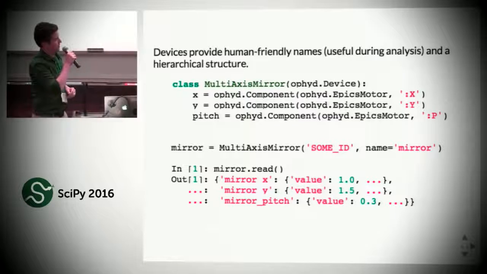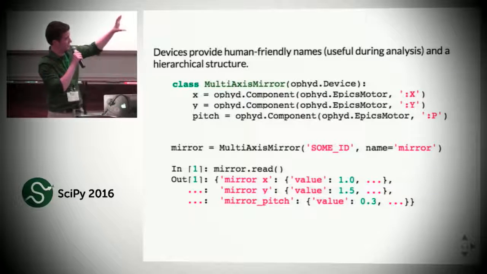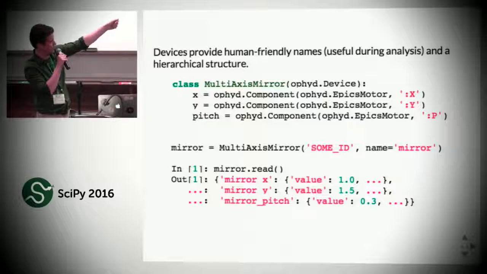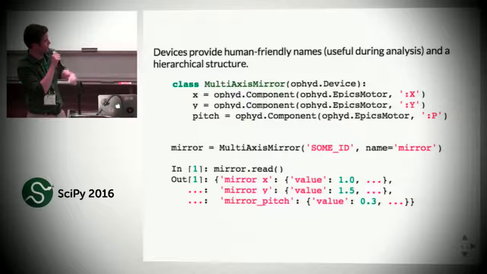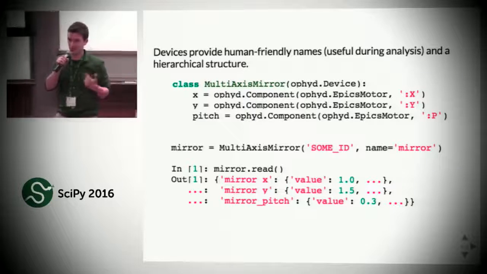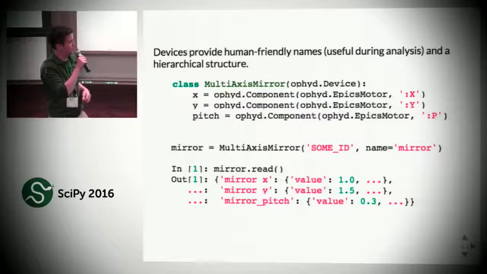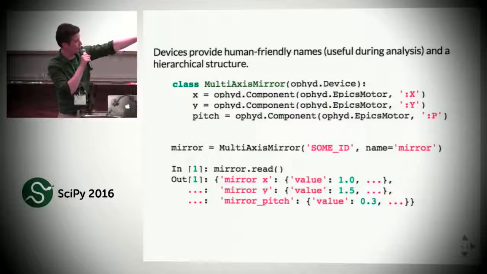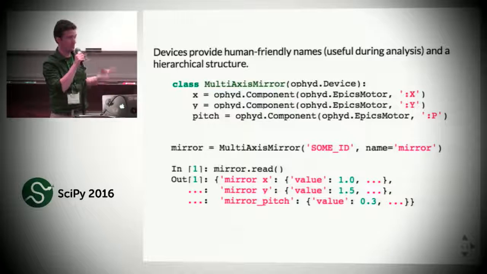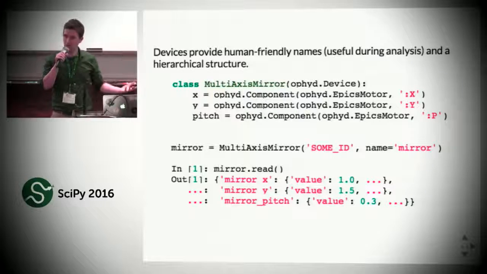I want to show one more slide about the devices here. They're hierarchical, and again, they add human-significant names to these things. So here's a multi-axis mirror. It's a device. It has 3 motors in it called X, Y, and Z. If you've ever written with Traitlets or with SQLAlchemy, this kind of pattern will be familiar. We magically can see those names, X, Y, Z, or X, Y, and pitch, and they show up when I read the mirror object. We have different readings, and they're all hierarchically sorted into dictionaries like this with nice, meaningful names. So this is how we're talking to hardware.